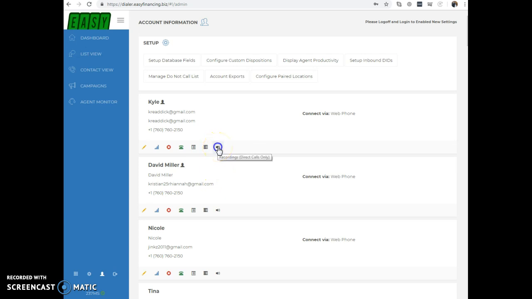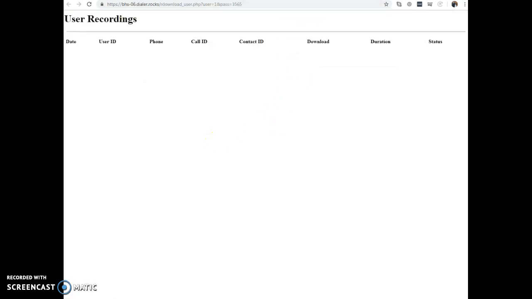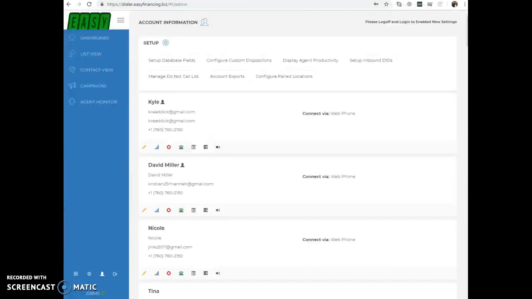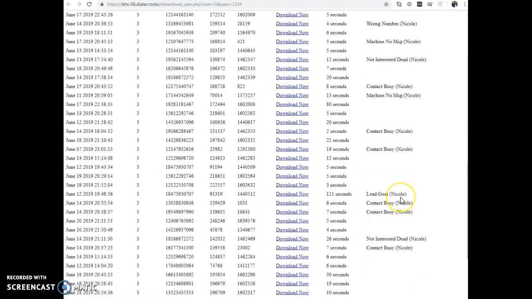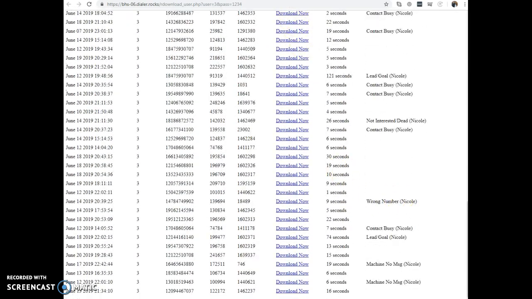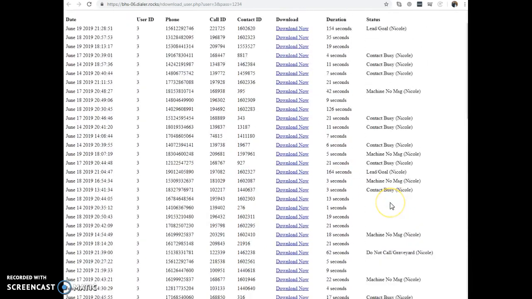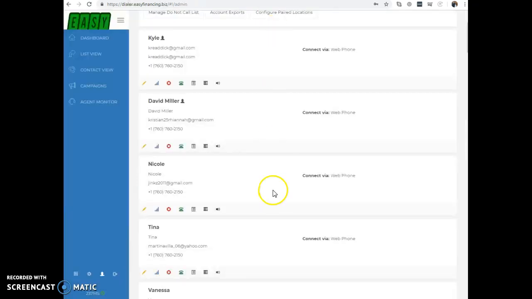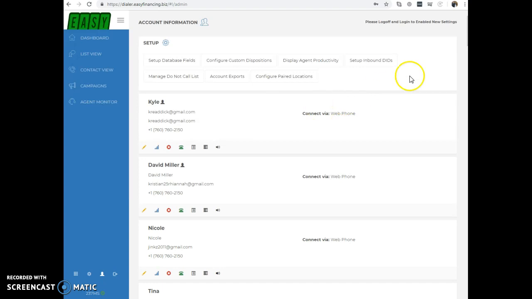And then recordings. This is where you go when you want to check a manual dial or all the recorded calls of an agent. It's all right here, per agent. There's another way of checking that recording in a bit, so we'll go there.